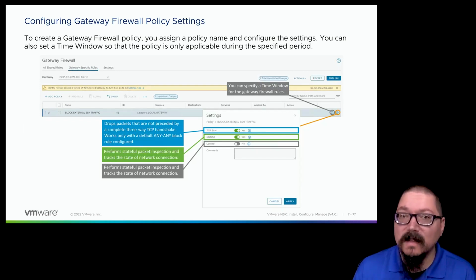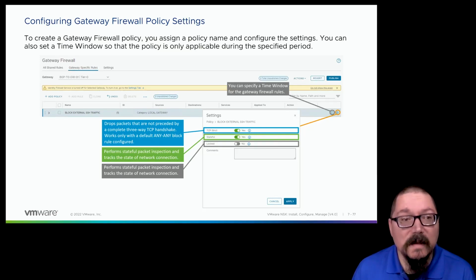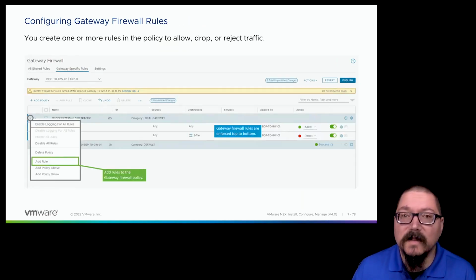Now my gateway HA mode is going to impact whether or not I can set a stateful policy. But it's still set on the policy. Do I want to lock the policy? Do I want to enable TCP strict enforcement on the policy, right? On the rules in the policy, what do we want to do? How do I want my policy and the rules in my policy configured? I also have time-based policies on the gateway firewall.